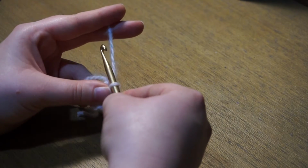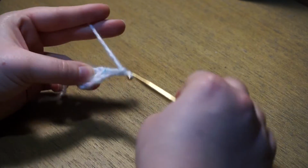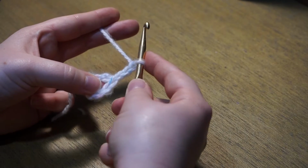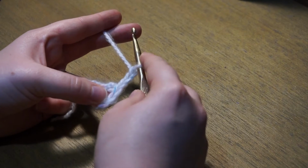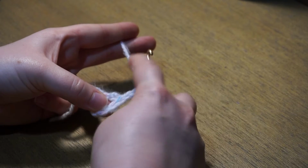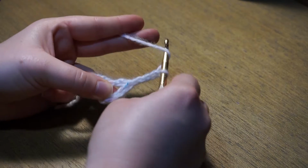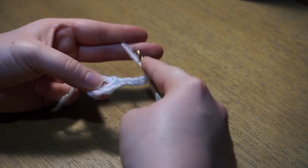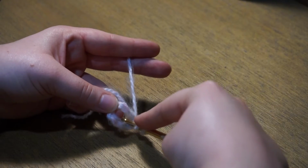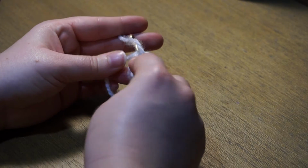We're going to start off every row by chaining 3, just like we did to start off our loop. So here's where things get a little bit more complicated. We're going to do a double stitch, and to do so, we take our yarn and loop it behind the needle and then up so it hooks a little bit. Then we take the hook straight down through the center of this hole that we created when we made our loop, and it's going to come up through.